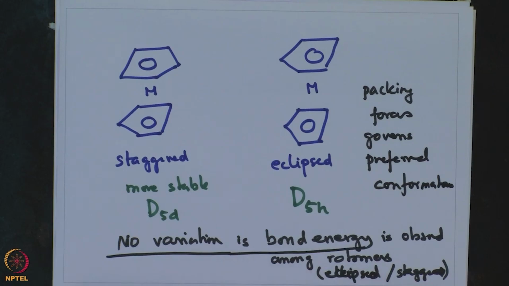So, with this I would like to conclude today's discussion, in which we have looked into this cyclopentadienyl transition metal interaction right from scratch, and then looked into how the orbitals interact with the transition metal, and we came up with the conclusion that this is a unique kind of interaction where the pi interaction is predominant, and sigma and delta components are negligible or non-existent. And also we have looked into the variation of these orbital energies as a result of change from one conformation to the other. So, based on this, we are going to do some more detailed molecular orbital treatment on this transition metal cyclopentadienyl interaction, and that would continue in the next lecture, and I am looking forward to taking up this topic in more detail in the next lecture. Thank you.